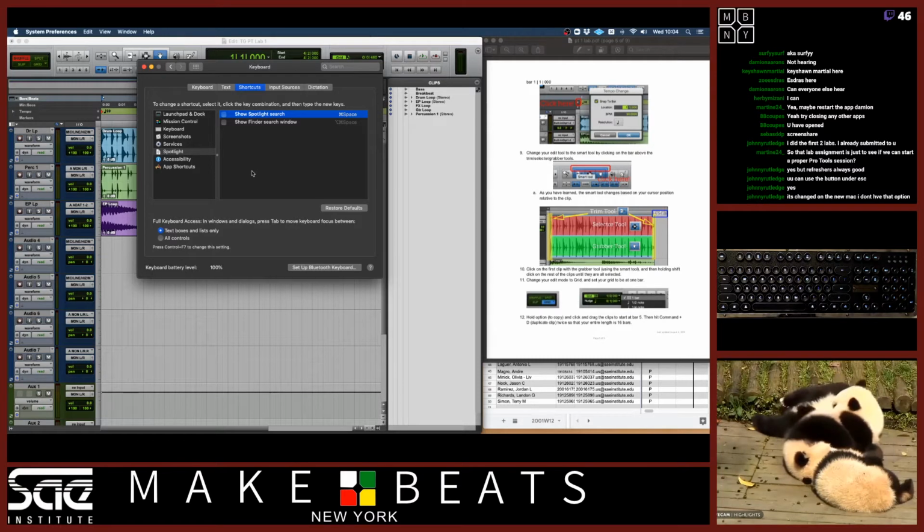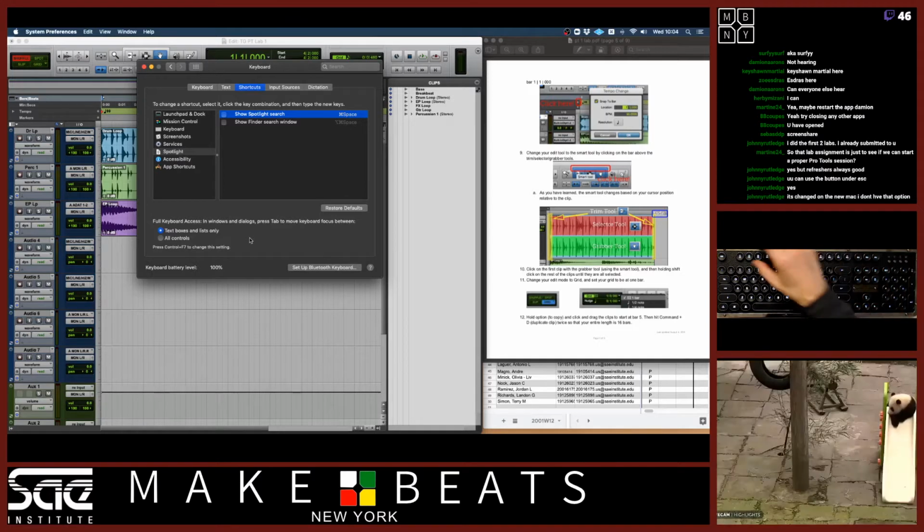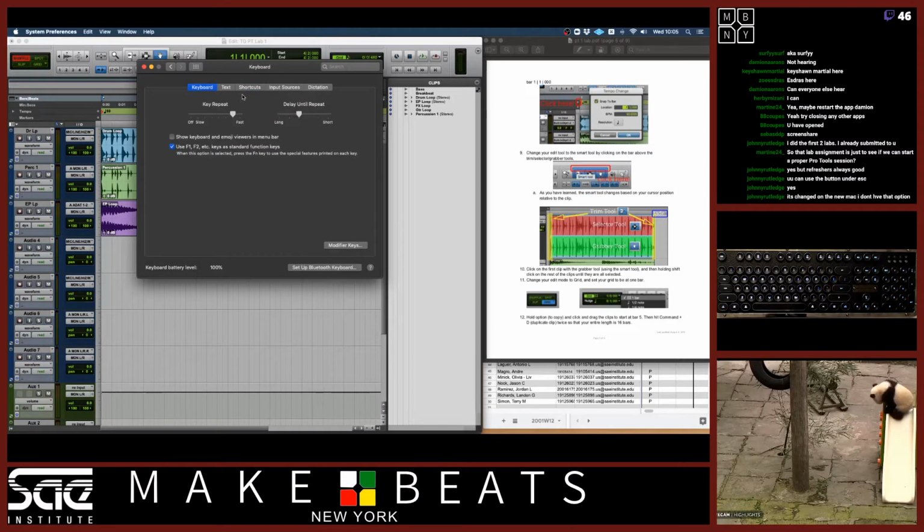Johnny says it's changed on the new Mac. Oh, do you have the touch strip bar across the top? I think. Yeah. There's a different option for computers that have the touch strip bar. I actually don't remember what it is.